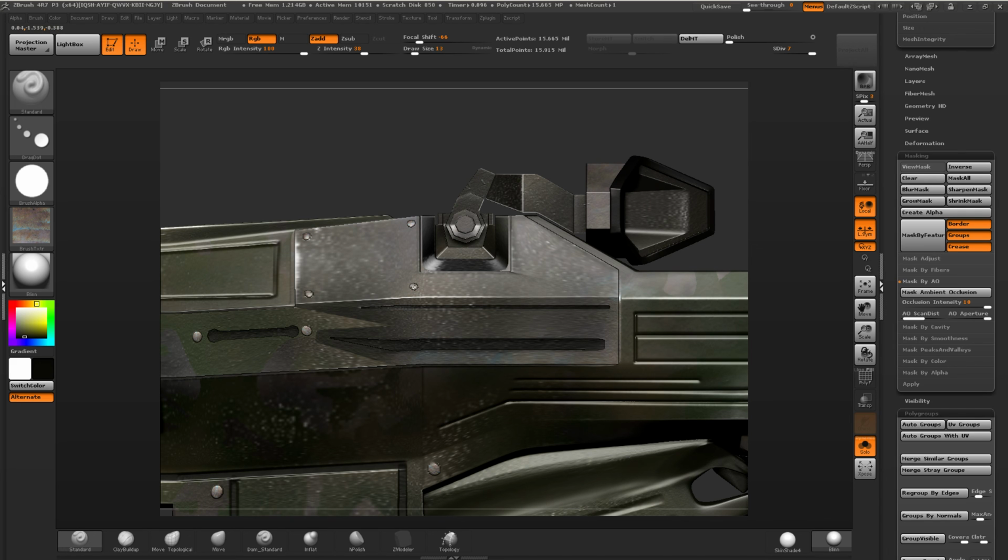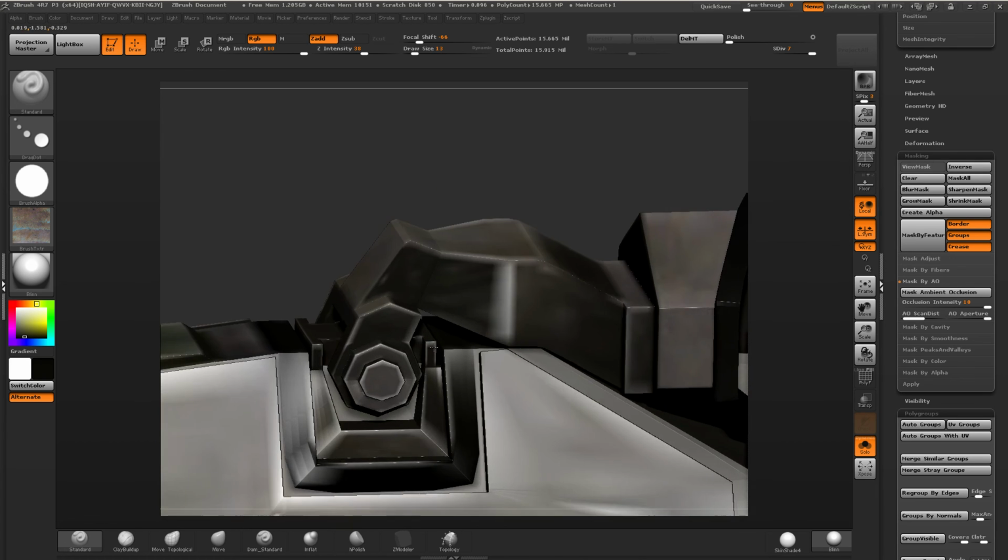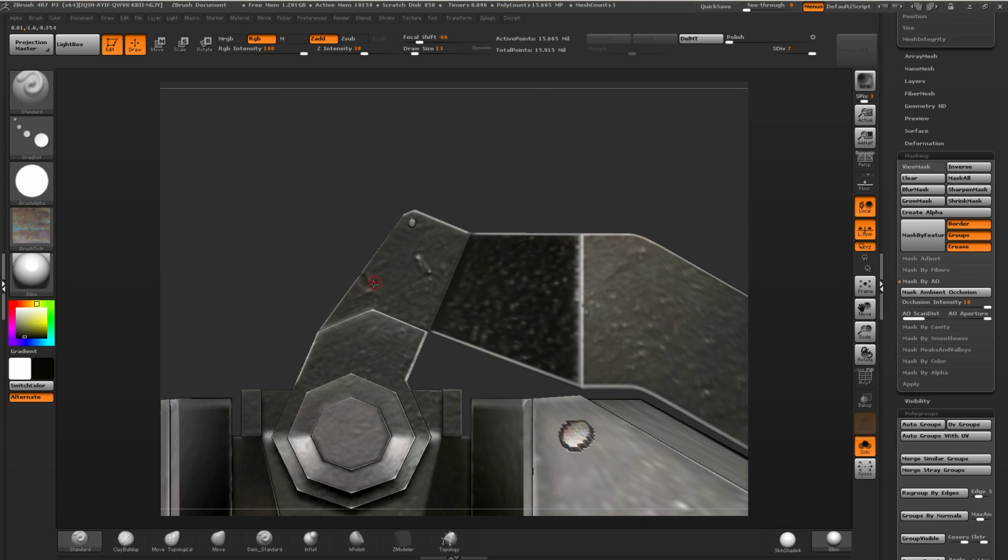Mr. Heisenberg has something to say. Almost finished with our rivets.